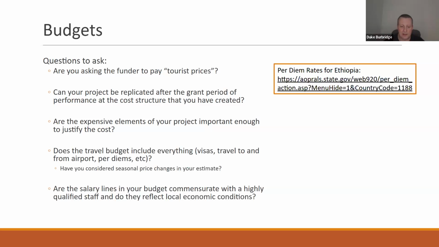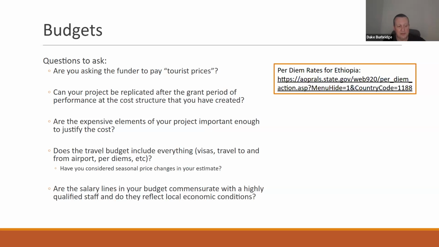Don't spend a lot of money on something that's going to have a very limited impact on your budget. Scrap that and put it into more programs. Whenever I say that you should be reducing things in your budget, I don't mean that you should be saving the government money or saving the funder money. What I mean is that you should be taking that money and putting it into other program elements, building a better, more impactful program.